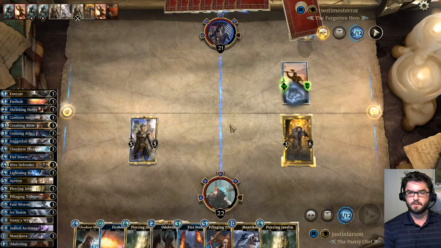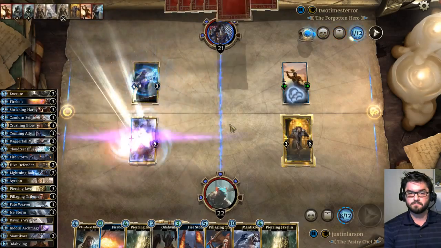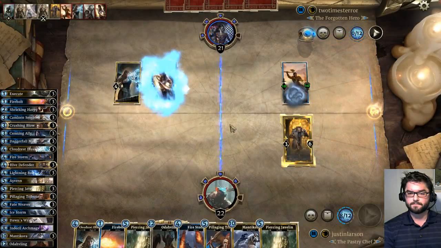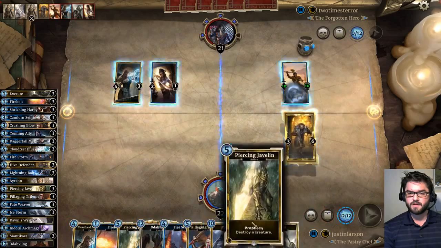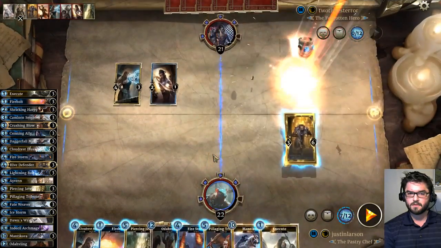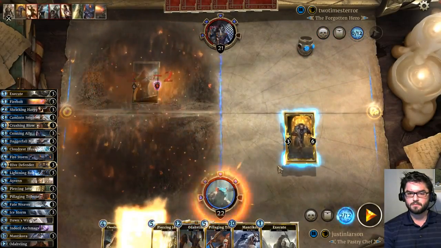Okay, draw some more cards. Alrighty. Let's go, Javelin. And yeah, Firestorm, Firebolt.